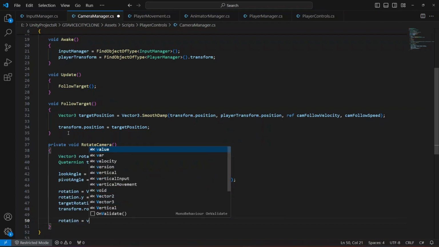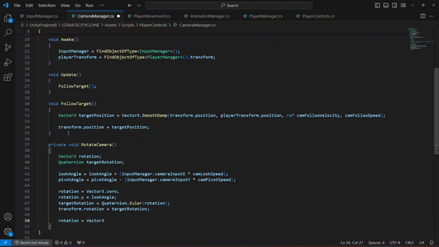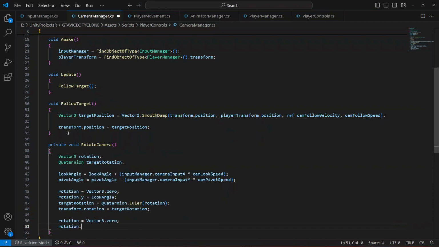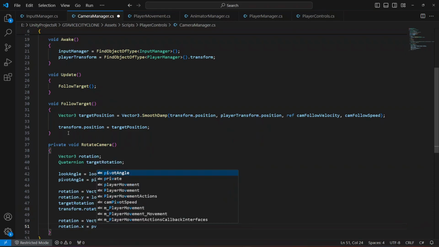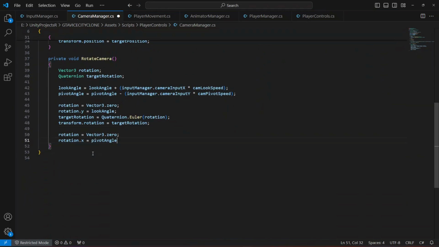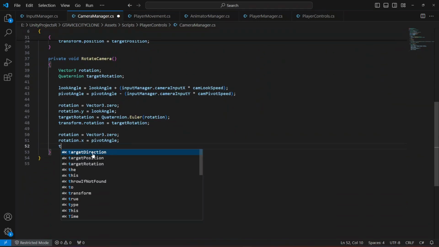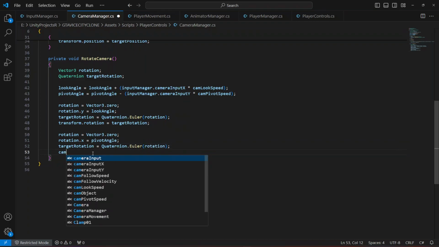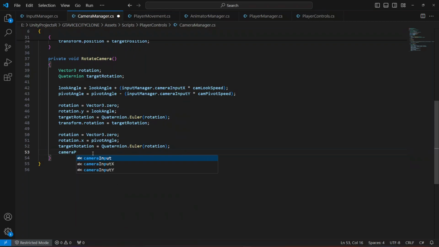Okay, then rotation will be equals to vector 3 dot 0, and the rotation dot x will be equals to the pivot angle. Okay, and then the target rotation will be equals to quaternion dot Euler rotation, and then camera pivot.